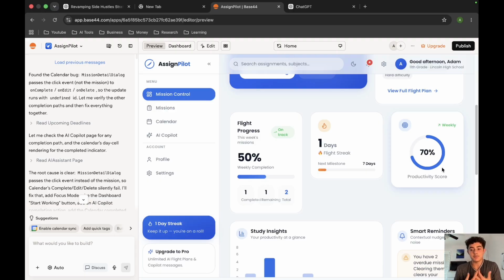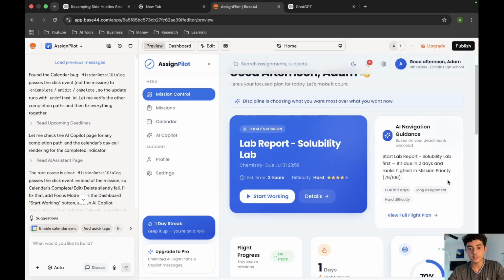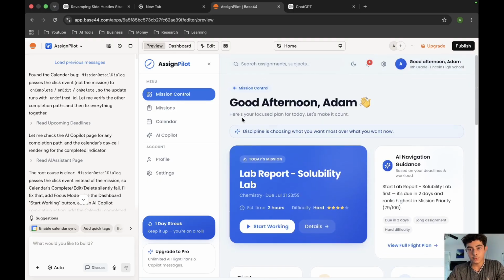My hope for this app is to actually help increase grades and productivity in school. I can't guarantee that, but that's the solution that this app can offer, making you more productive and making life a little bit easier, because once again, you don't want to think about what you need to focus on. You have it right here. You don't have to remember it. It's all on here. That's why I wanted to focus it on middle schoolers, high schoolers, college students, even elementary schoolers. You can use this at any grade level.